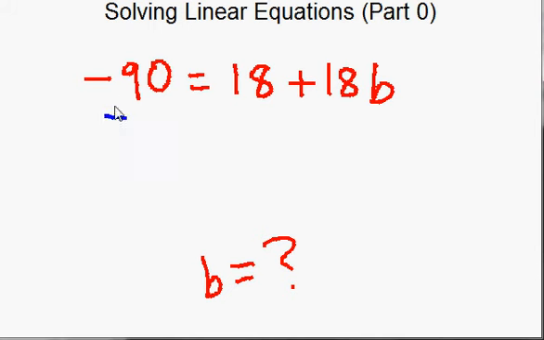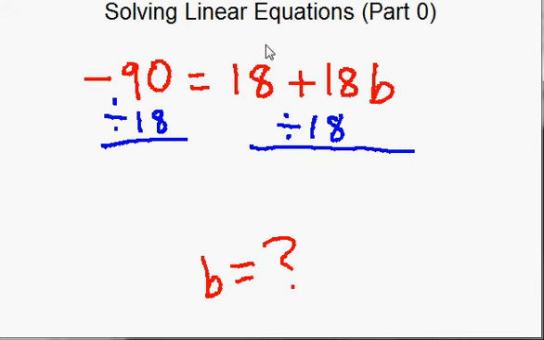So when I divide by 18 on the left, and I divide by 18 on the right. Now, when you divide something like this, you need to divide both terms, right? It's like the distributive law. It's like multiplying by 1/18, and I got to distribute it through. You know what 90 divided by 18 is? Well, it's actually 5. So it comes out perfectly. And then this 18 would become a 1. And this, what's 18b divided by 18? B. Just b. Very good.